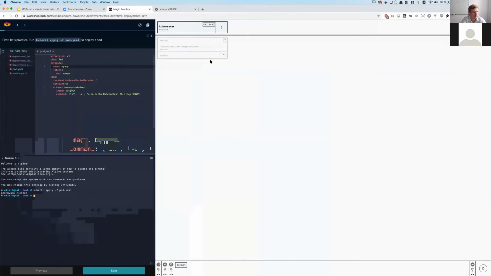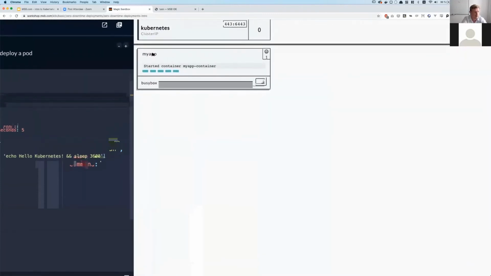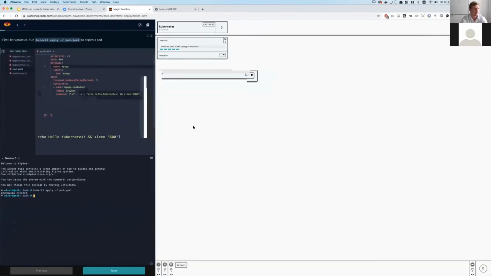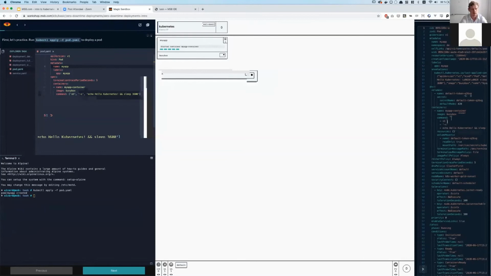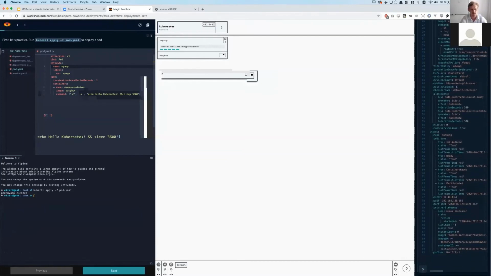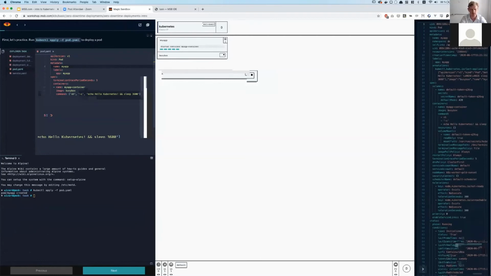Okay, and here on the right we now see the visualization part that I've been talking about. Here is our pod running. Just to quickly show you the elements of it, this is the name of the pod. These green buttons are the actual events being emitted by Kubernetes: successfully assigned by the scheduler, pulling the image, it's being deployed, started the container, everything is good. This is our container. One more thing you can do is click on the name of anything inside this visualization, and you get a lot more information, live refreshed, about this object. So it's cool to see what's happening and how the system is responding.